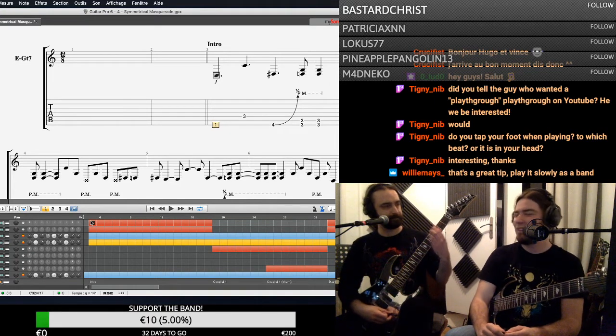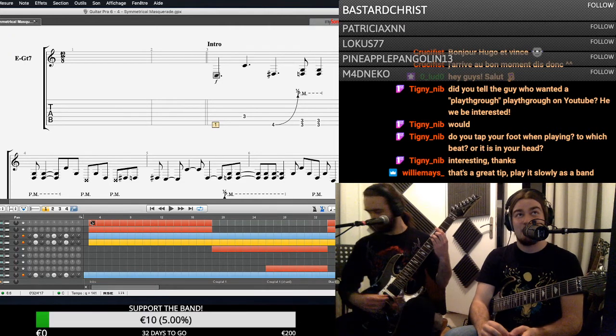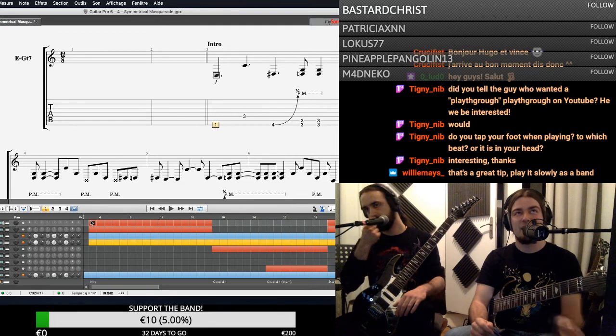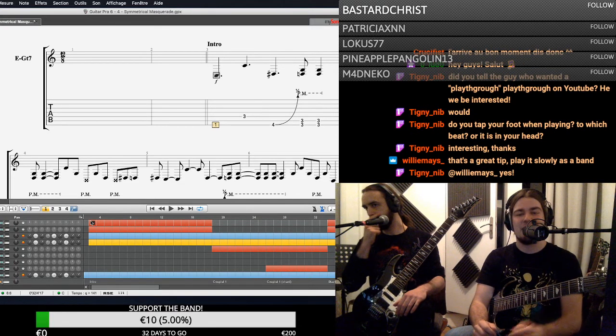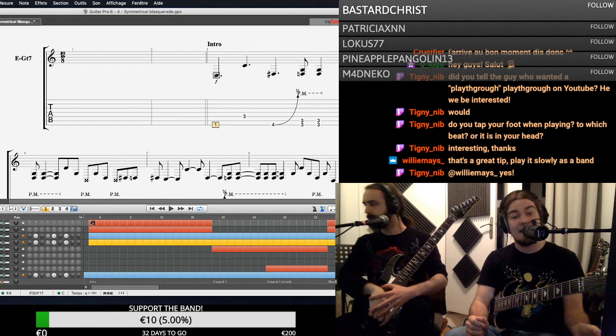Yep. Have something to add? Nope. Yeah, as I said, we do it for almost every riff. We loop it, we play it until we get bored of it, you know. But this is really how you create the feeling of playing together. Because as I said, it's so different. When you play with other musicians, you really have to rely upon each other.